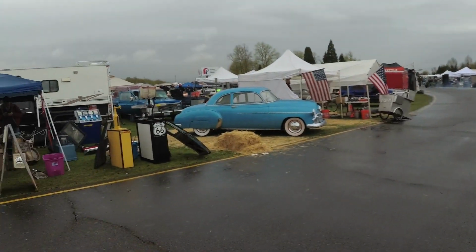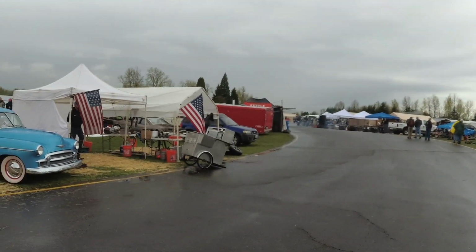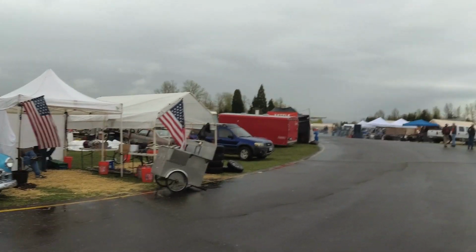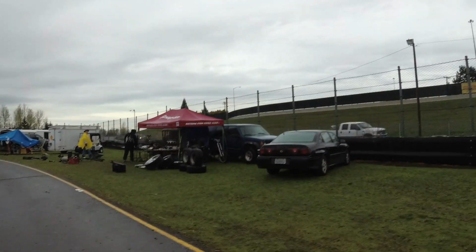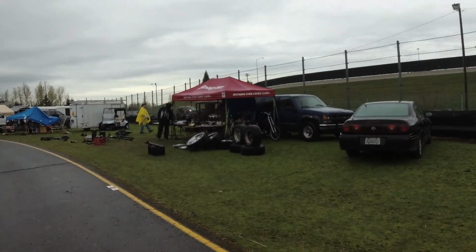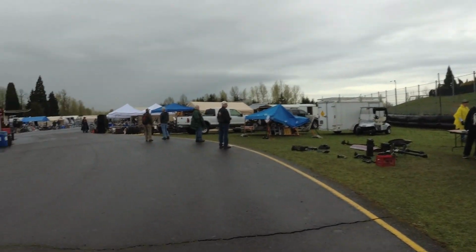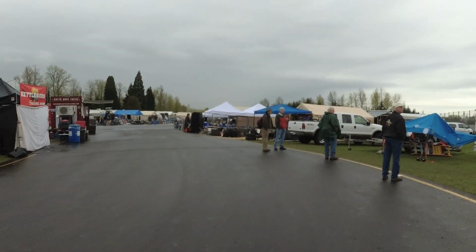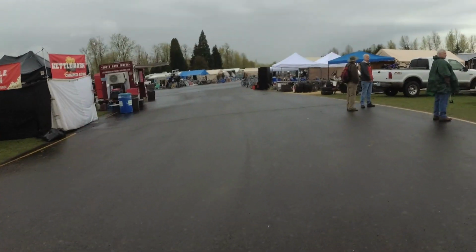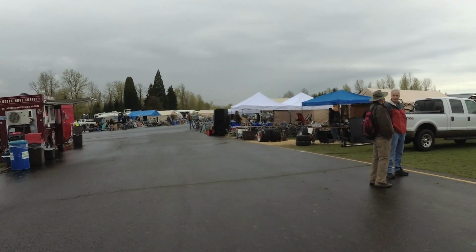I'm telling you, if you guys are in the area and you like this kind of thing, you should totally check out the swap meets. I have been coming since, I don't know, probably about 2006. Every single year. Never miss it. Absolutely enjoy the heck out of it. Find cool stuff all the time. I probably ought to walk back and check out those Audi wheels and see how much they go for, even though we already have a set, because you can never have too many spares.